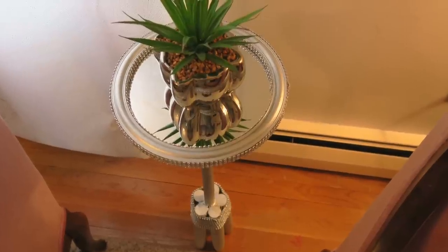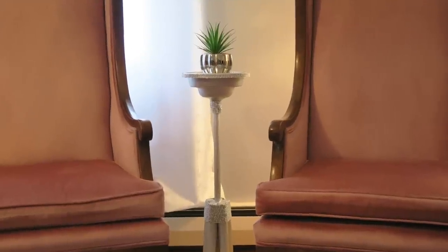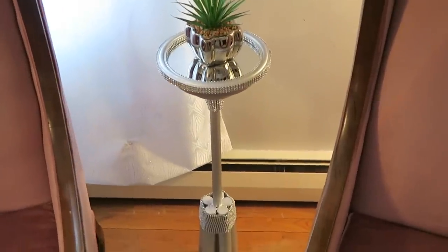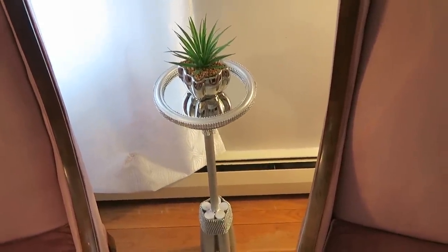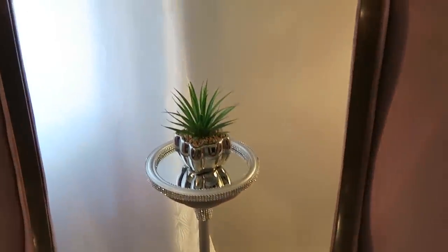And I'm really using this item in our sitting room in between two chairs. I used to have actually a stool in this area that I had spray painted gold, and I had this plant sitting on it. I'm like, no, I need something else, something that looks a little more flashy. So this was the perfect creation for that space.